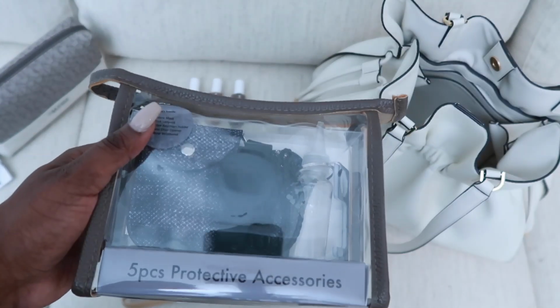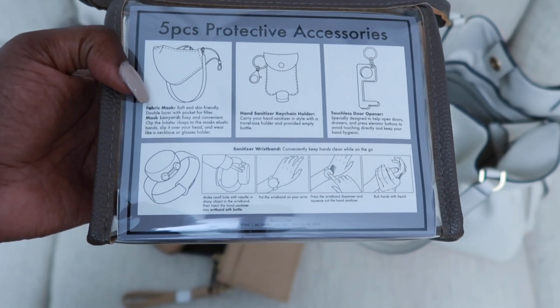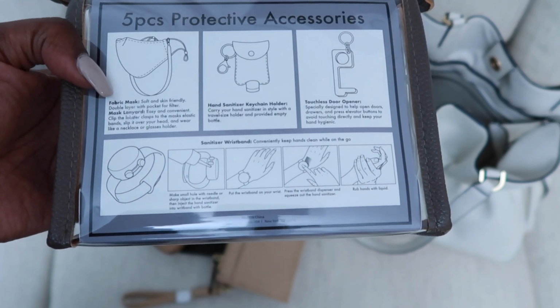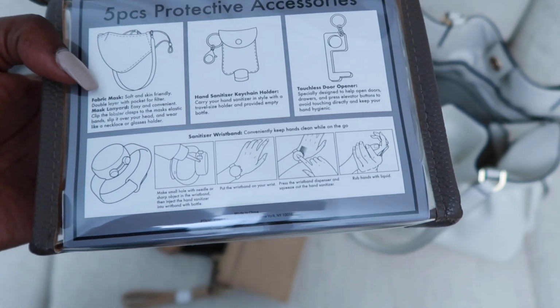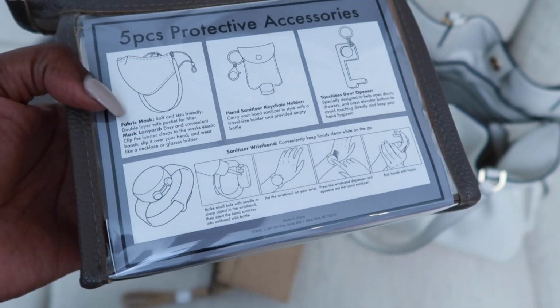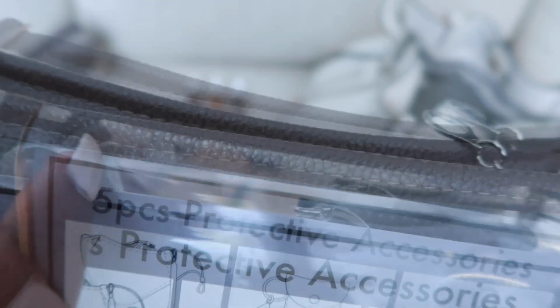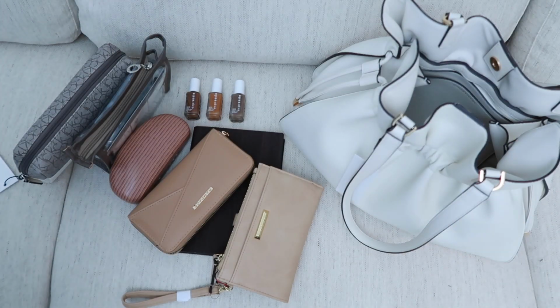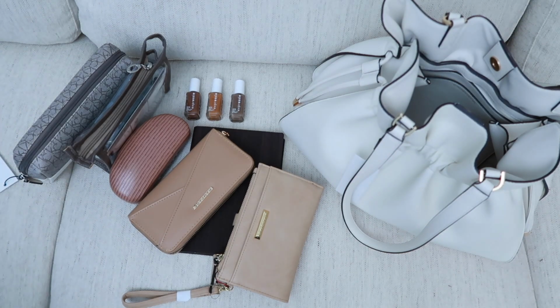And then this is something that I found, which is a little protective kit, and I thought it was neat because it has the mask in it, it has the case for your sanitizer, it has the little touchless door opener, so that you can punch the pads on the keypad when you're shopping and things like that. It also has a little watch band for sanitizer so that you can carry sanitizer as a watch band, and of course it comes in a beautiful brown case which blends with our shades of brown. So I knew that that was perfect. Having that little COVID kit or sanitary kit on you is important nowadays.